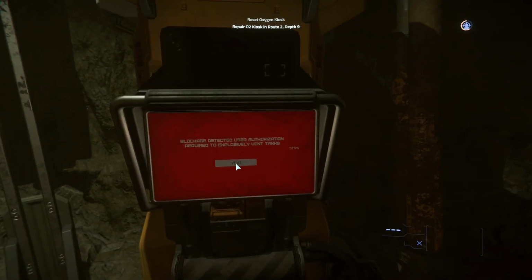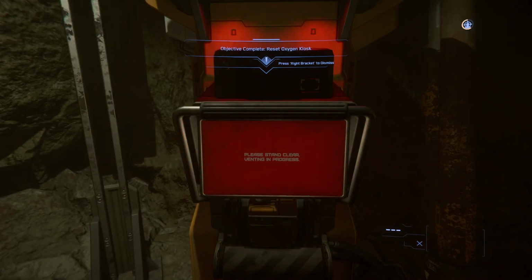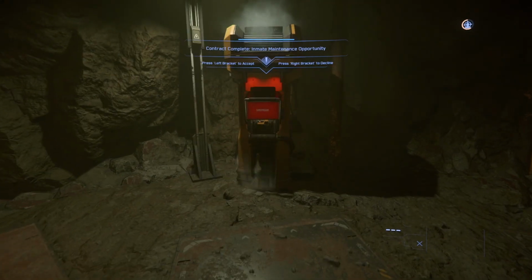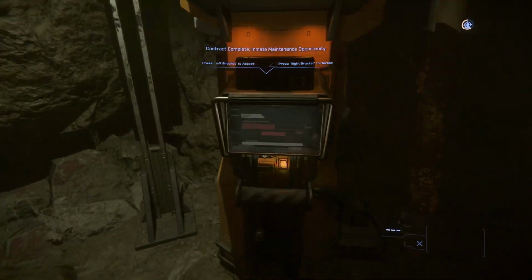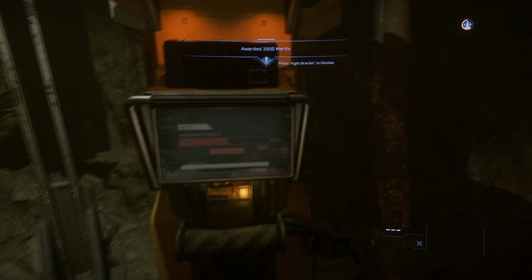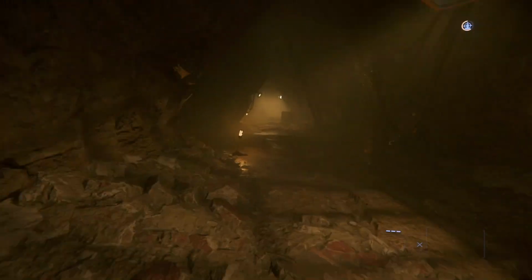Okay, so now we found our oxygen station. We just come here and hit vent. Recent actions, we've reduced time on your sentence. Isn't that great? There we go. So now if we had to fill up on oxygen, we can fill up, and we just got 3,500 merits. So that will reduce our time.